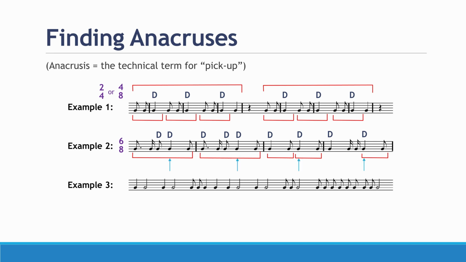We do have this weight halfway through the bar, which does lend an element of ambiguity, but I think there's enough repetition here to really help to establish our grouping of 6. All right, let's take a look at the third example.